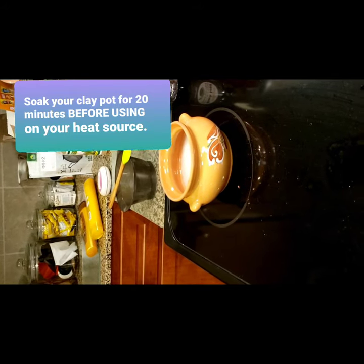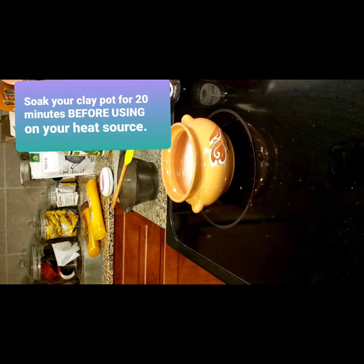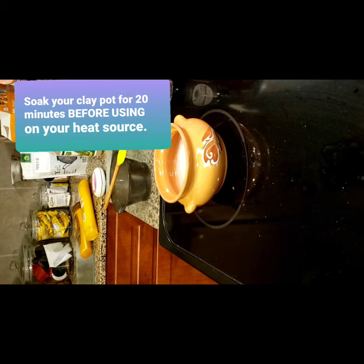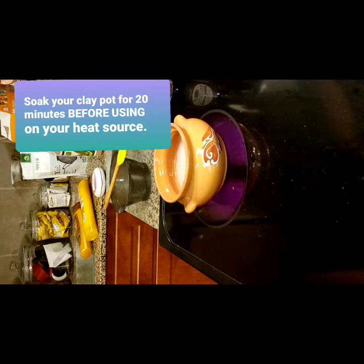So my pot is warmer and I'm going to go ahead and turn the temperature up a little bit, but I also want to remind you that it's not a good idea to place a clay pot on open flames. You need to read the instructions on your pot before using it. Number one, making sure that it's a stewing pot and not a baking pot. And then number two, not directly on an open flame unless you know how to gradually progress your clay pot while you're using it for cooking. So I'm going to go ahead and turn it up a little bit so I can start approaching the boiling point.